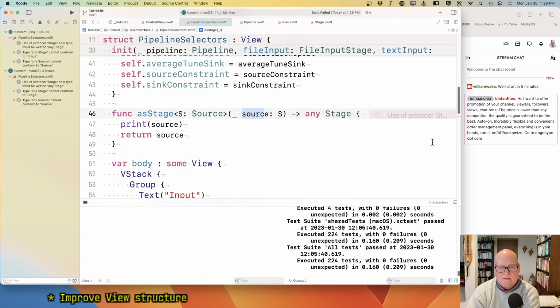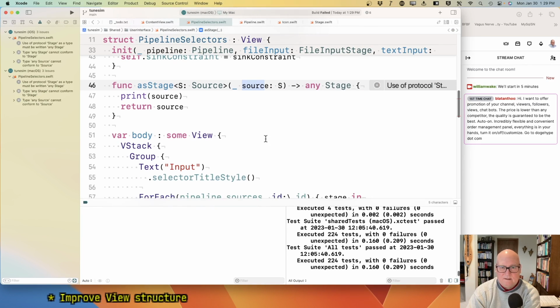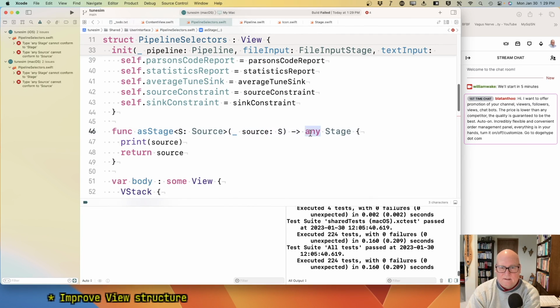Oh. That is not what we want. Do I have to call a method on it?